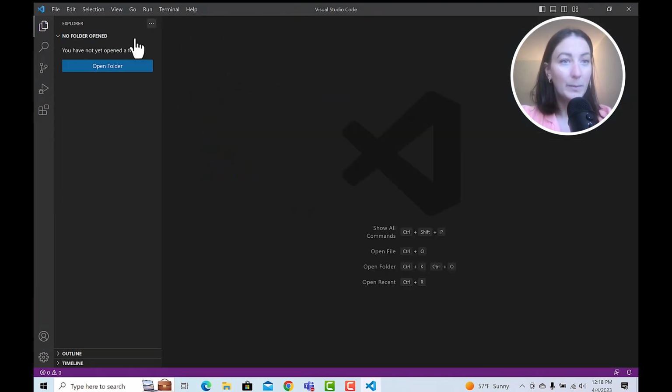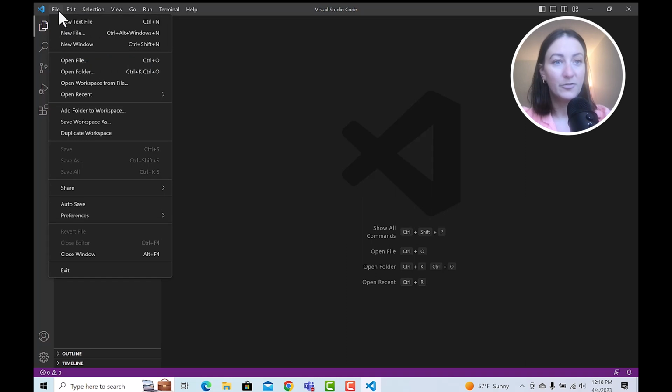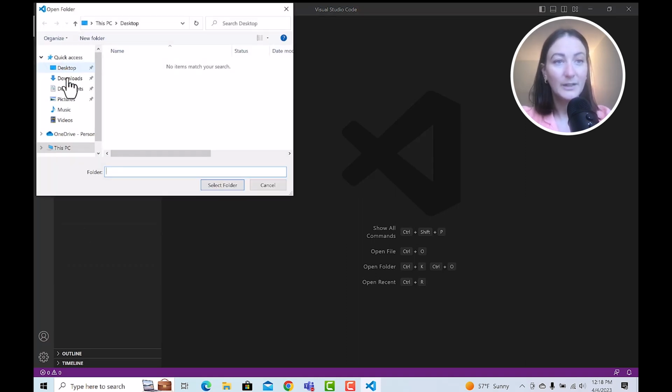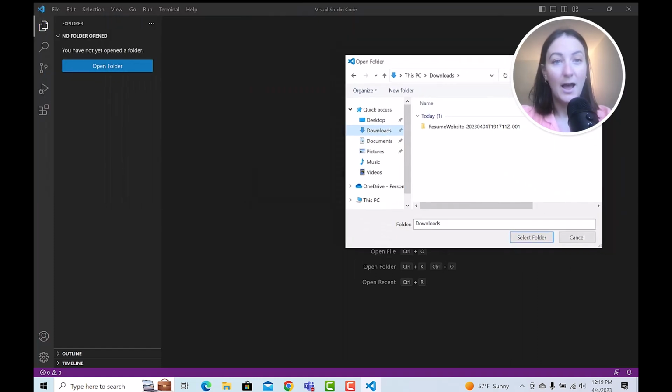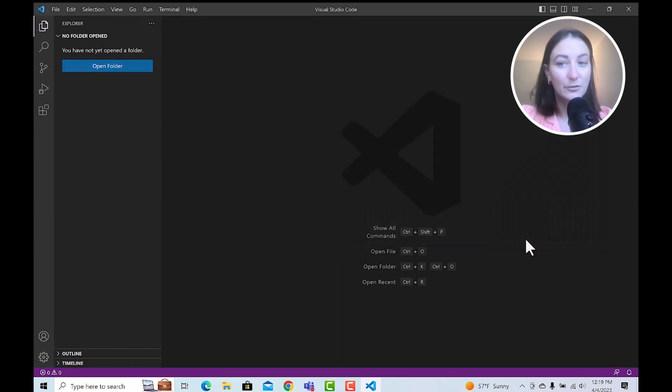And then to open a file in VS Code, once you have VS Code open, you're going to go up to File, you are going to Open Folder, you are going to navigate to that Downloads folder where you've just downloaded these files. You're going to click on the folder, resume website, and select folder.